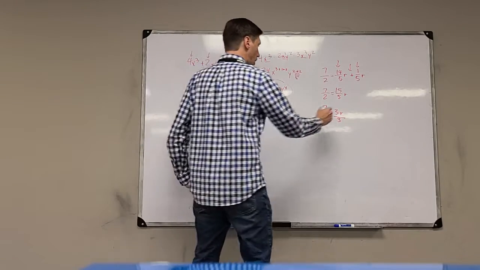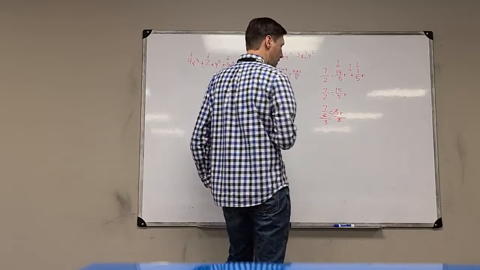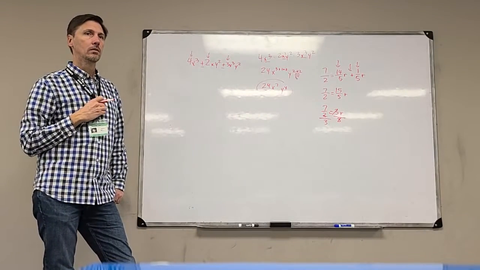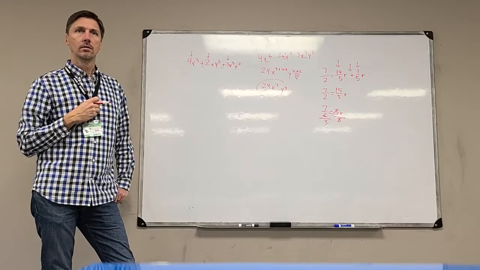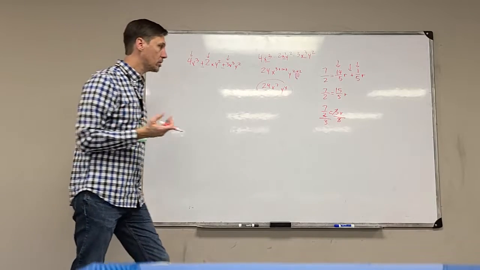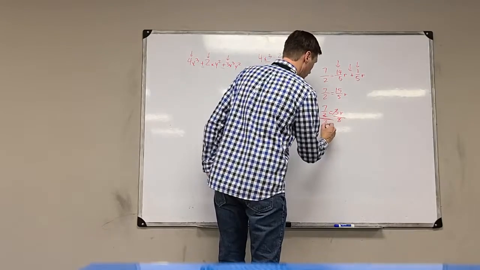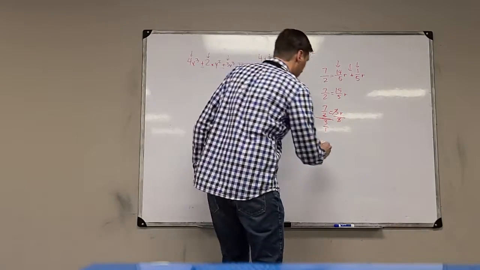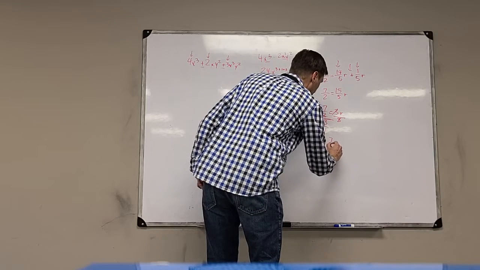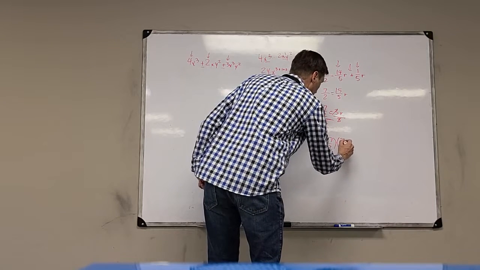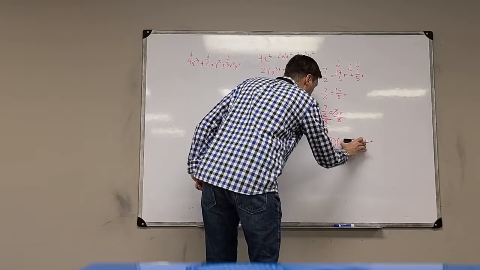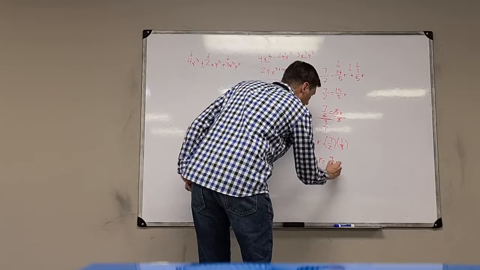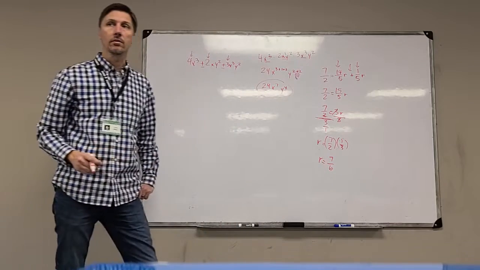right? So r is going to be equal to 7 halves divided by 3. How do I divide 7 halves by 3? You're going to flip it and multiply? I can flip and multiply, right? Because remember, this 3 is just 3, it's a fraction too. It's 3 over 1. And so if I flip it and multiply that together, that means that r is going to be equal to 7 halves times 1/3. And so r equals 7/6. That would be the answer for that one.